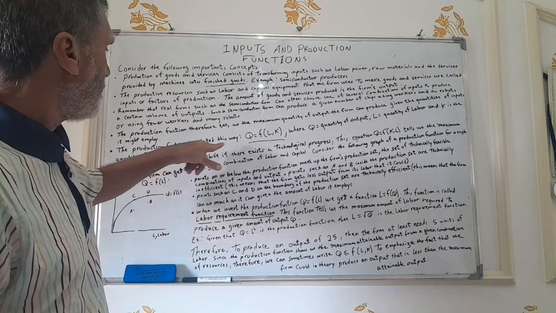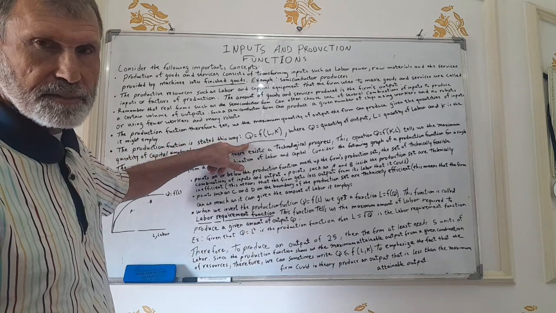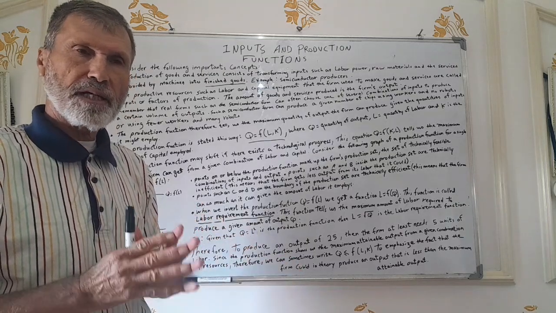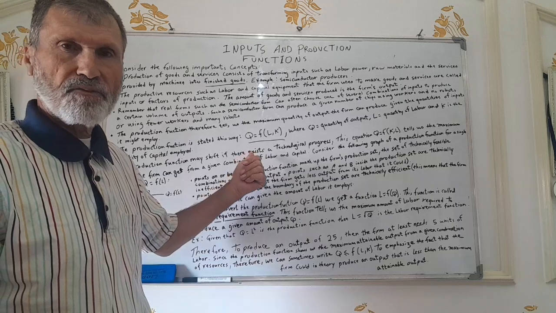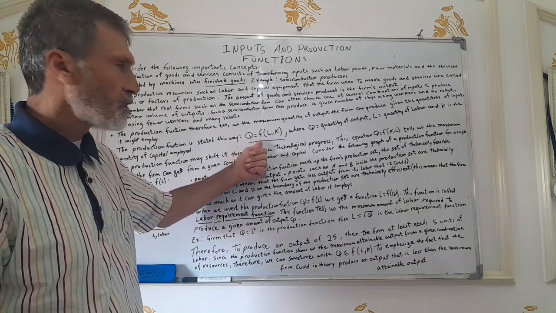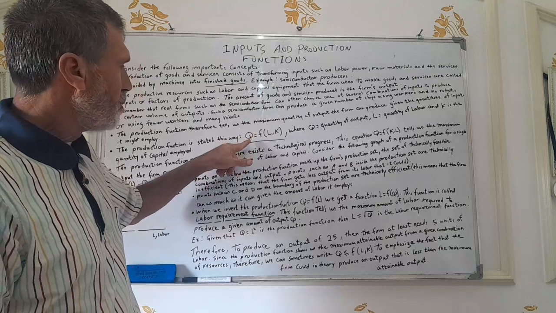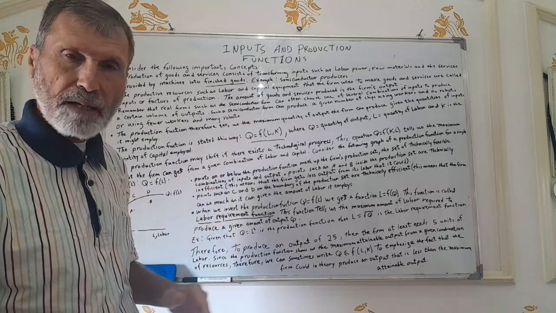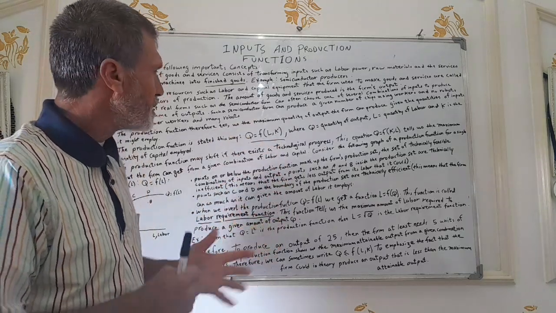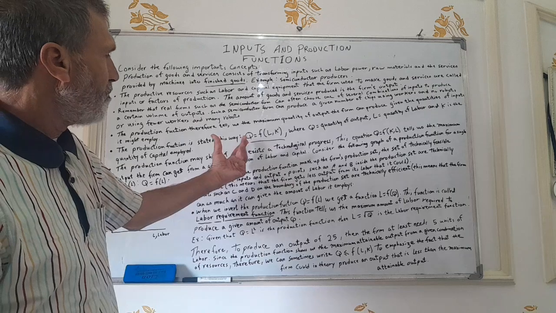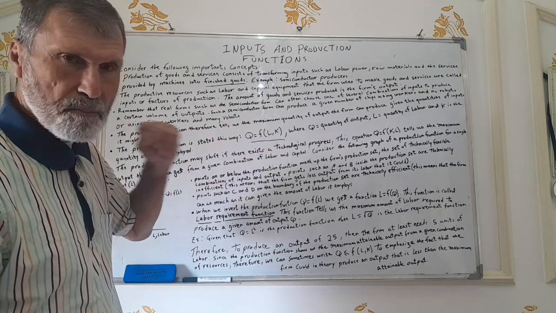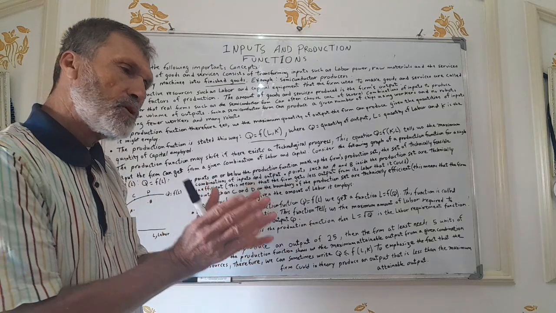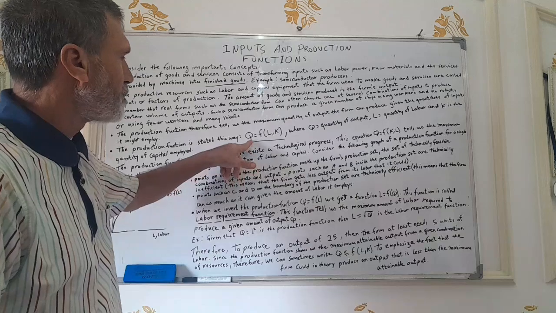Now, the production function, we can state it like this. If the firm is using two inputs, such as labor and capital, then we can write the production function formula as this. Q is a function of labor and capital, Q = f(L, K), where Q is the amount of output. Okay? And L refers to labor and K refers to capital, which means that the output is a function of the inputs. Okay, when the firm uses the inputs, it basically produces an output which is referred to as Q.